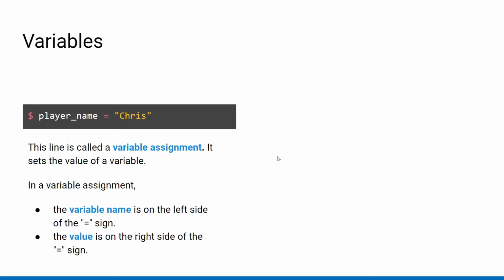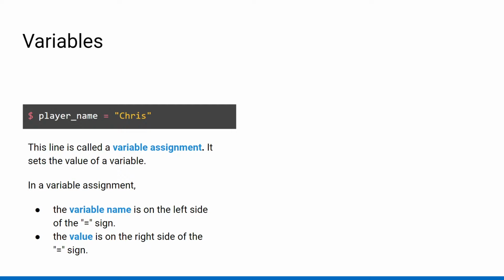This will differ language by language, but in basically every language, you'll have the variable name on the left, an equal sign, and then whatever you want to set it to on the right.